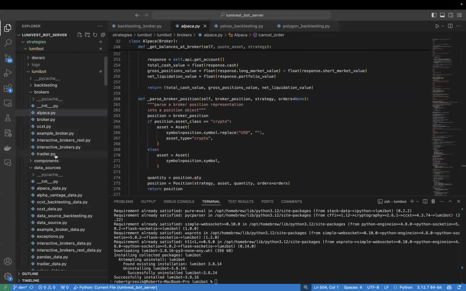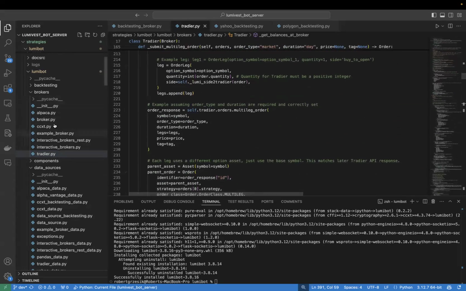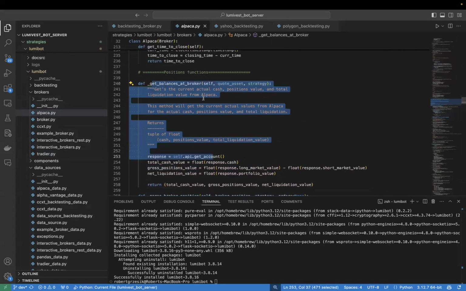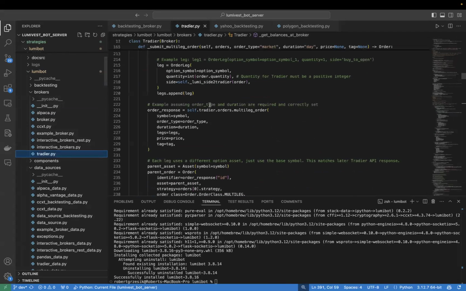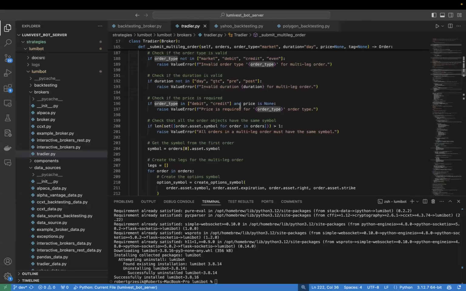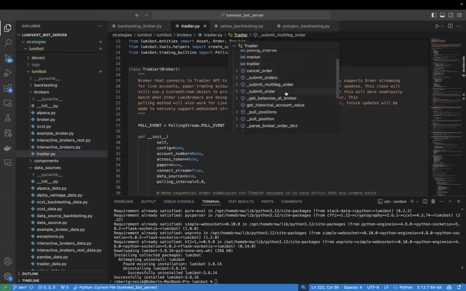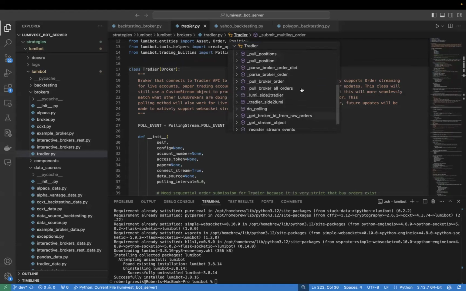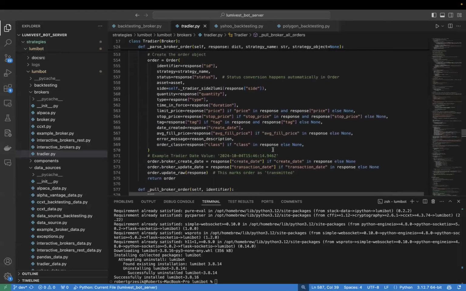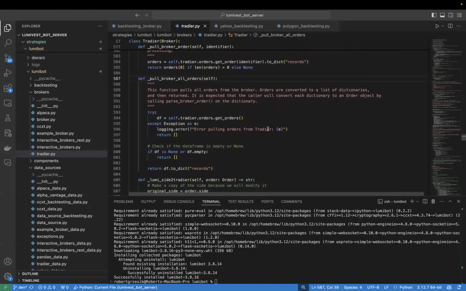Actually, our newer stuff, if you look at Tradier, is organized a little better. This is probably a better one to look at. Alpaca needs to be cleaned up a bit because pulling positions, getting balances, all that stuff should be in a data source. The newer stuff has better separation of duties. So here's Tradier: you have submit orders, pull positions, and there are so many cases now where you might need to use something else to get the data, rather than an execution environment, and get the data from somewhere else.